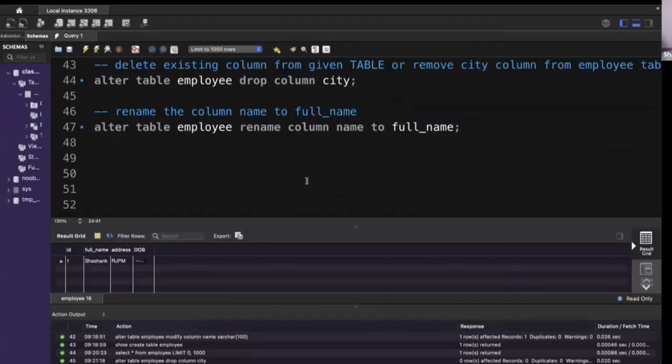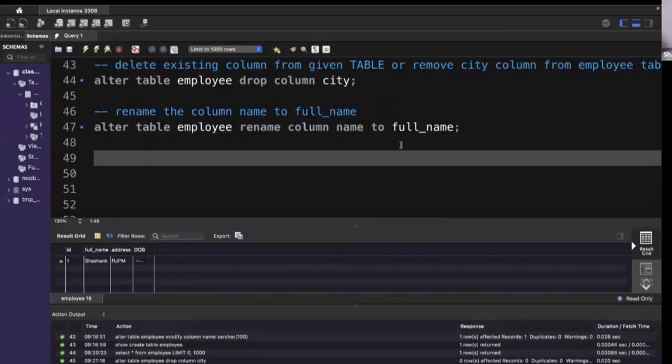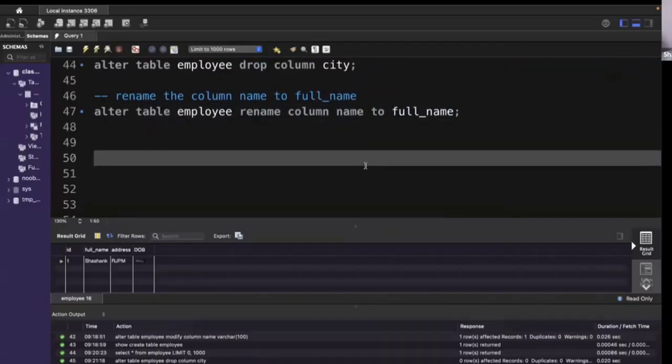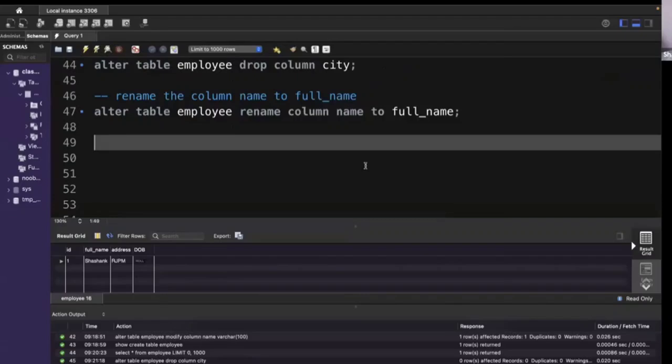Let's move forward, and here we would like to see a difference between two things. So far we have covered the create command and alter command. Still in the alter part, we would like to see how we can add constraints as well, how we can work with constraints with the help of the alter command.